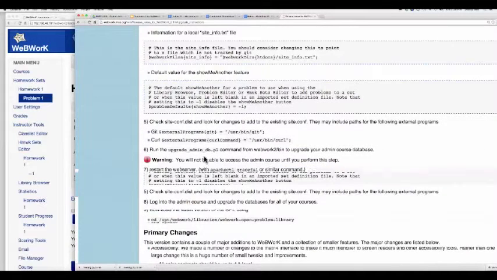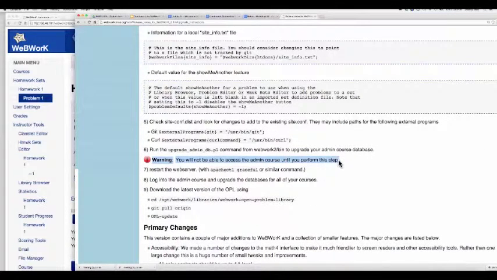So here's the big warning, and this is something that's specific to 2.10. If you upgraded from a previous version to 2.10, you have to run this command. In many versions this isn't the case, but for this one, because there were some significant database changes, the admin course won't run until you've done this. Typically, on a simple WeBWorK version change, you can log into the admin course and then run upgrade courses from there, and it will fix all these things. But because this was a fundamental change, the admin course can't even start with the old version of the database.